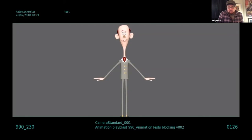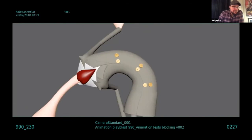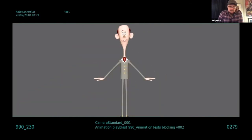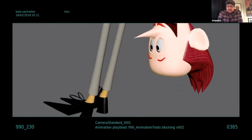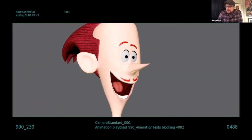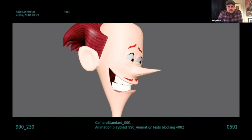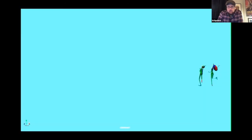And so this is an early rig test of Father. Again, we're just learning here at this point, and some of the stuff is a little noodly and disturbing to watch, but it was really helpful, I think, to see the animators play with these rigs and see what we could get out of them. And as you can see, I'll just play the next, look at this one. Yeah, so trying to get to those Kelman design shapes.